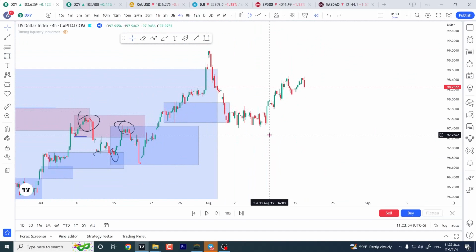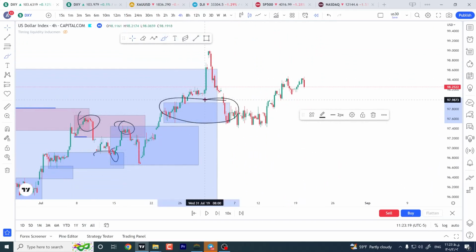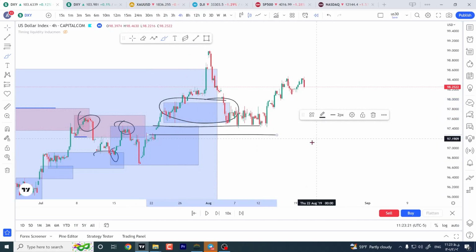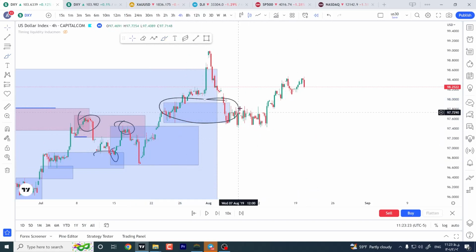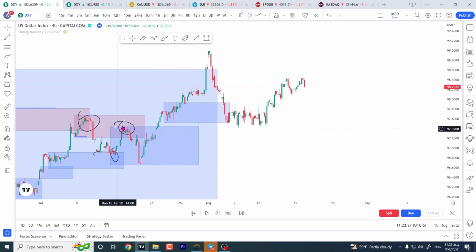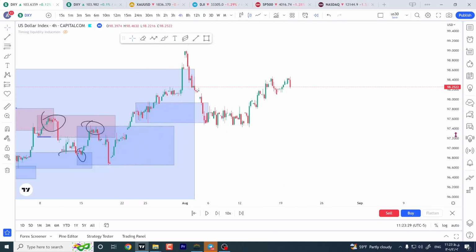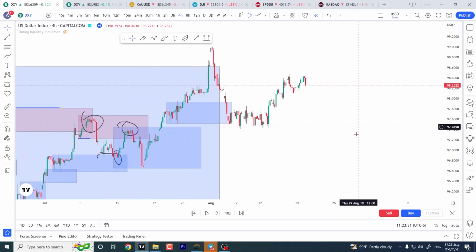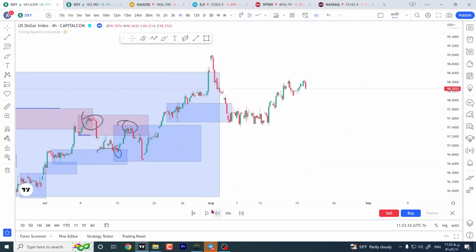Another important thing is that if a demand box has an imbalance before it, for example, price is going to liquidate this demand box sometimes and react to this imbalance when that is the last demand box we have. So the prior demand box to the last demand box is going to be important for us too, and that's correct for supply boxes as well.